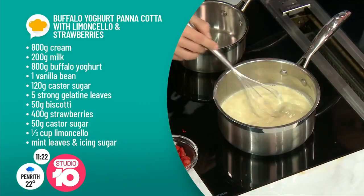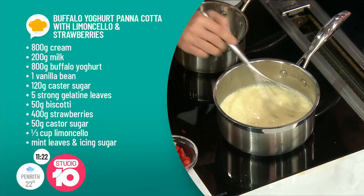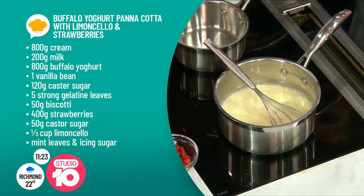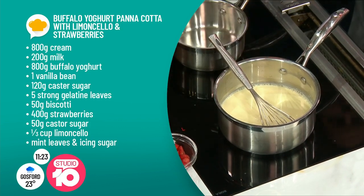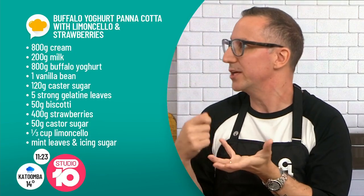So we got 80% cream and 20% milk ratio. I kind of worked it out over the years that if you cut it down with a little bit of milk, it's not as heavy. Simple as that. Vanilla goes inside. Scrape the beans of it so that it gets infused into the milk and cream. Panna cotta, by the way, in Italian means cooked cream. Panna, cream. Cotta, cooked. And once you got the sugar in it and the right ratio of the cream and the sugar, you got the flavor profile that you like to eat.